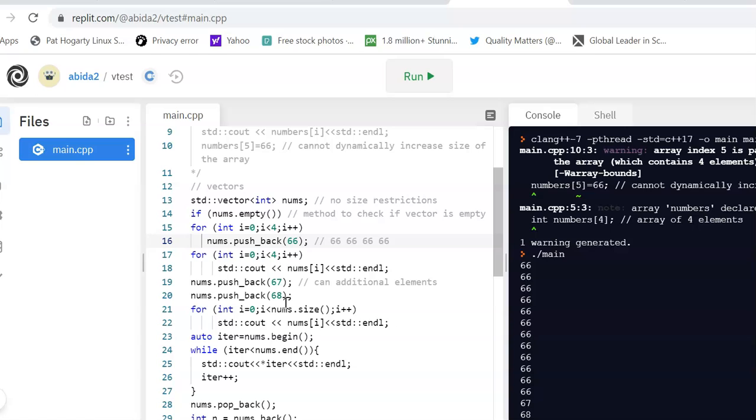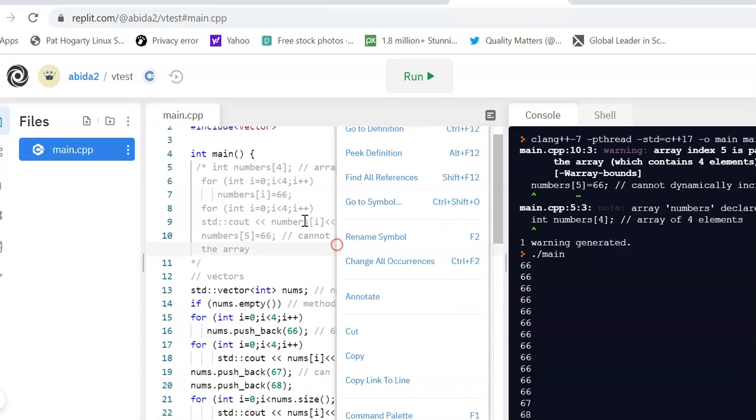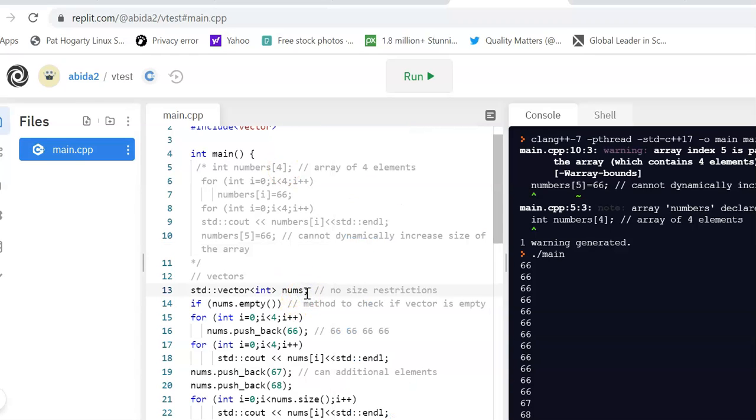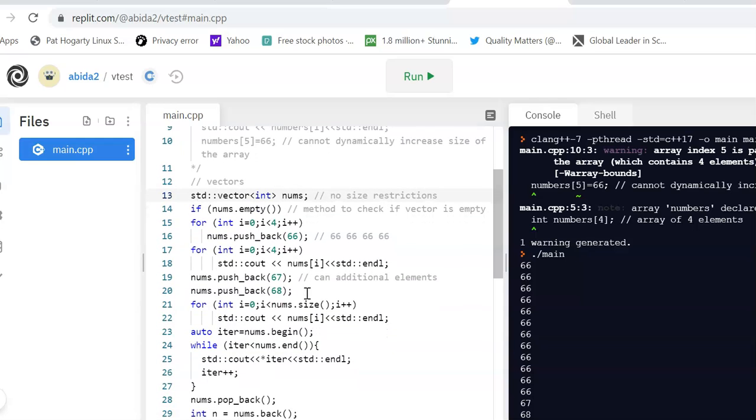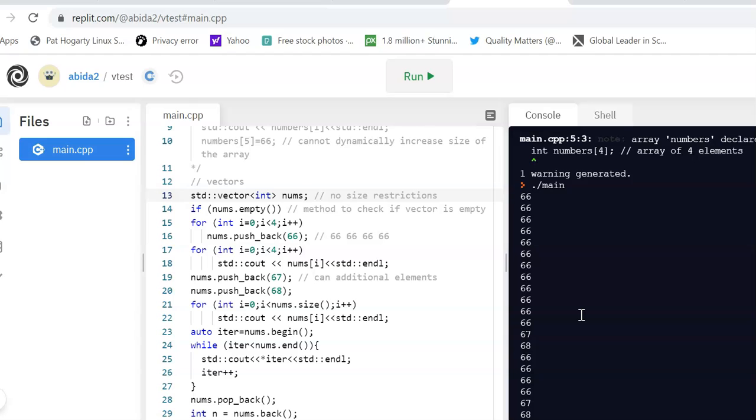I was not able to do that on arrays because here, as you can see, I do not have any size restriction. I just declared a vector and said, I don't know what the size is going to be, but it's going to grow as I process. So that was one big difference between the array, in which I had to give 4, and here I'm not giving any size. You can add the size too and then keep changing that, but we don't want to go into that for now. So now I've added 66 and 67, and my program has worked fine. I have not received any warnings at all.